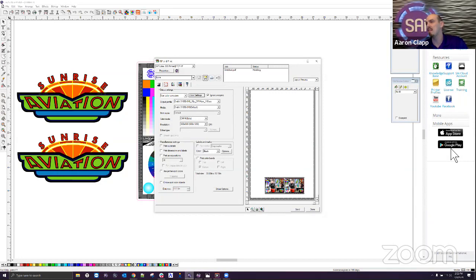Okay, so Kevin says, in order to run a job after a job, if you start your next job 4 inches overlapping the previous print, the HP will leave about 2 inches between the jobs, so you won't waste extra material. Okay, yeah. That is correct. You can get those pretty close.